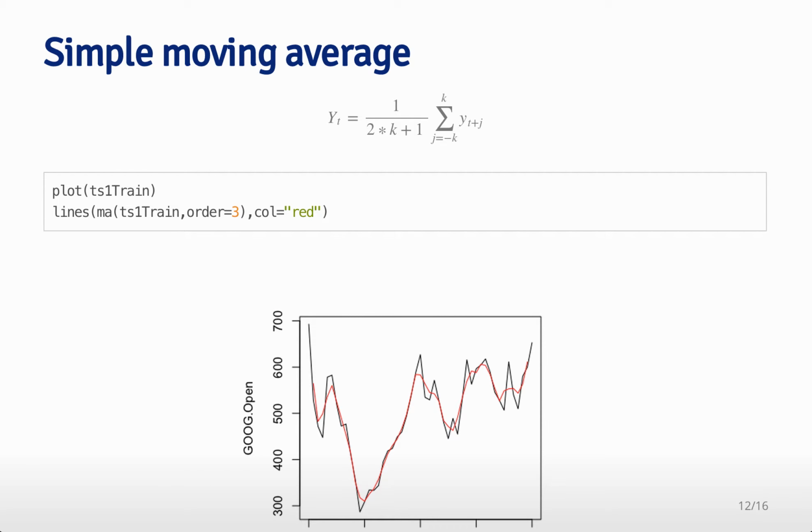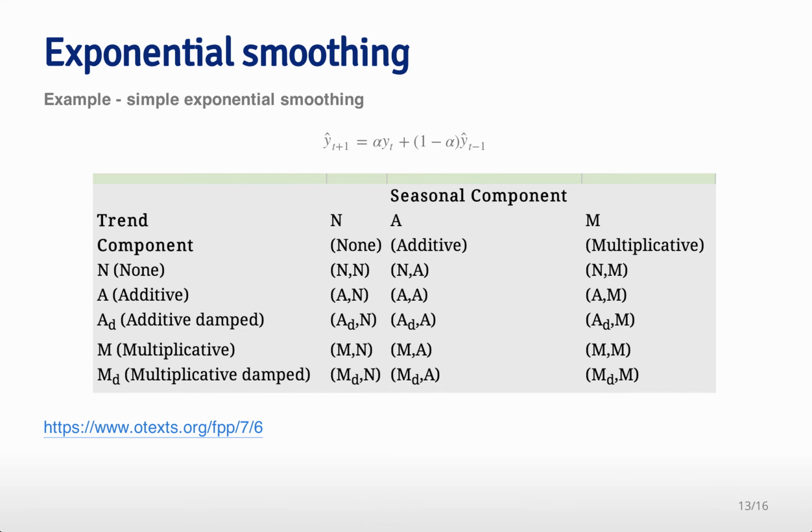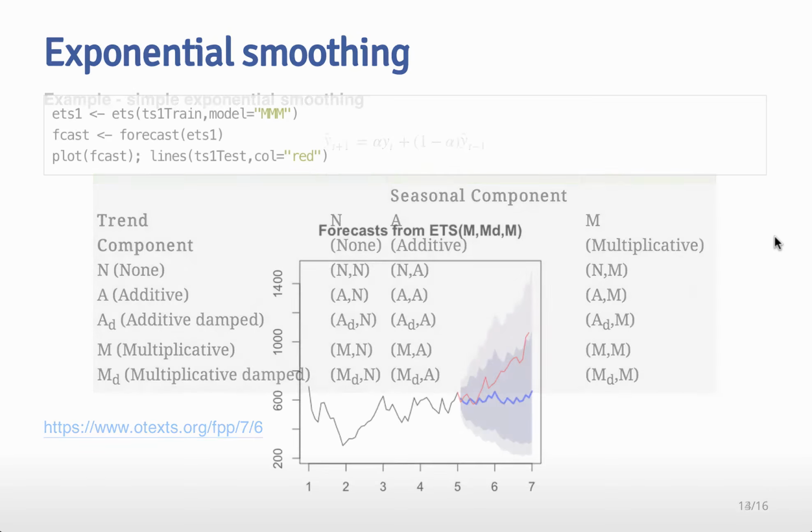So there's a couple of different ways for doing forecasting. One is to do a simple moving average, which basically averages up all of the values for a particular time point. The prediction will be the average of the previous time points up to a particular time. You can also do exponential smoothing. In other words, we weight nearby time points more heavily than time points that are farther away. There's a large number of different classes of smoothing models that you can choose.